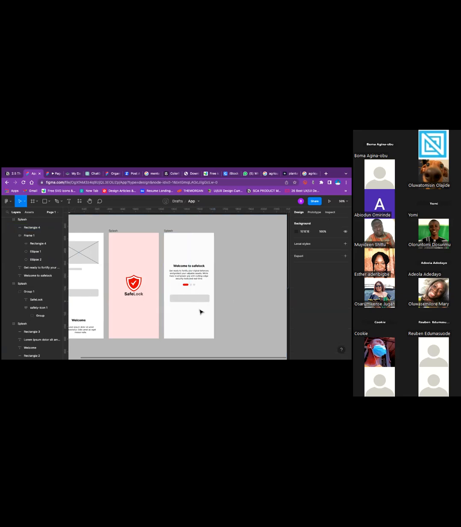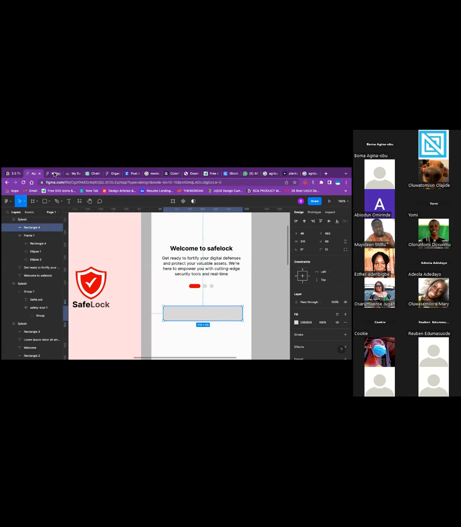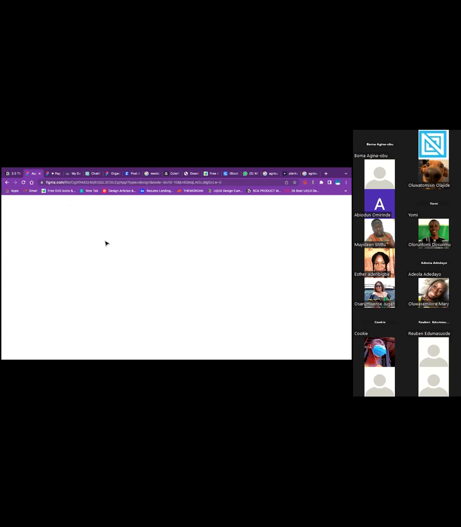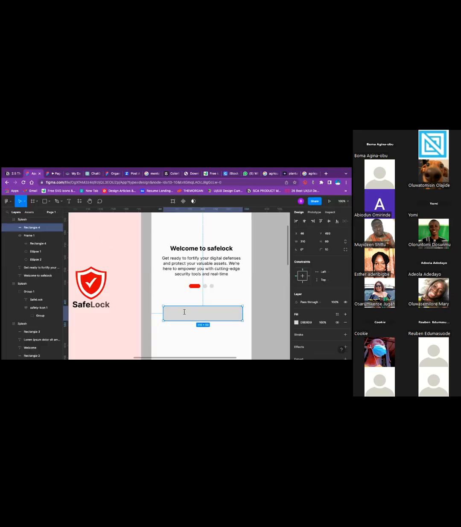So this is 60, right? Let me check. Let's check on our design, the place that we are viewing. Let's see what I have here. Okay, this is not too big, it's not too small. So 60 is nice. So now I'm going to write something out. Say "Next". Well, I'm going to make it 20. And I'll centralize it here and I'll group it.